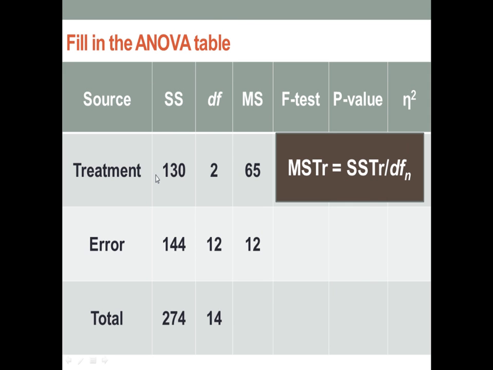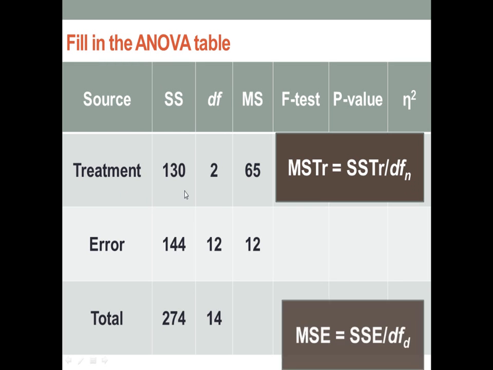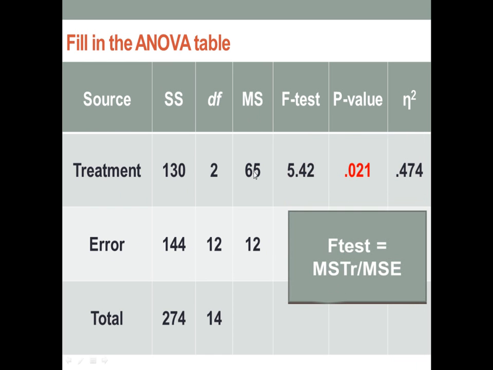Okay, just MSTR then, reiterating here: 130, the sum of squares treatment, divided by 2, the degrees of freedom in the numerator, is 65, that's the mean square treatment. The mean square error, I actually should have put that up here, is sum of squares error divided by degrees of freedom for the denominator, which gives you the mean square for the error, MSE, that's the 12. Then if you take the MSTR, the 65, and divide by MSE, you'll get 5.42. I know this is repetitive, but I also know it probably needs to be repetitive.